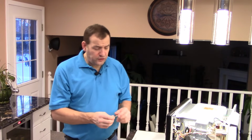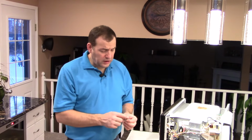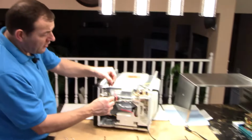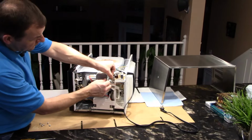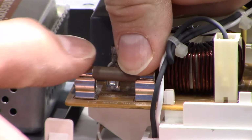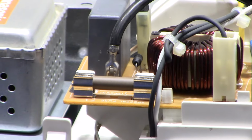Okay, so we have the new fuse here, and I've got this one from Canadian Tire. It's 20 amp, 120 volt. It's a ceramic fuse made specially for microwaves. Pretty straightforward. We have the fuse holder here, made for this fuse. Just take the fuse, center it over the fuse holder, make sure it's not too far one way or the other. Hold it at one end, push it down in there, and just like that, you've replaced the fuse.